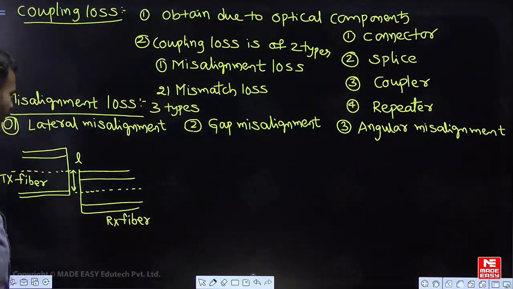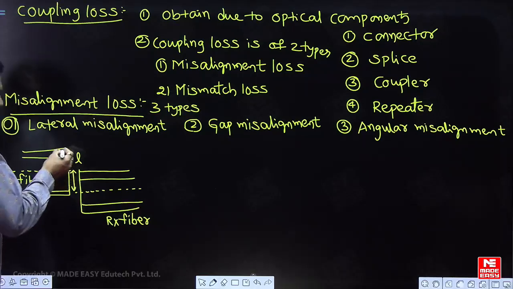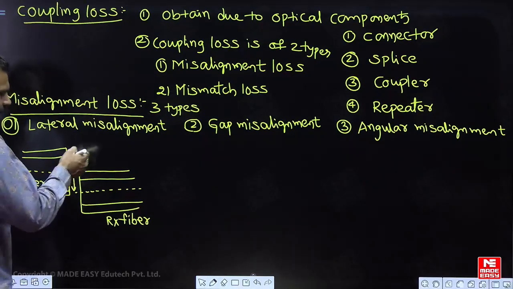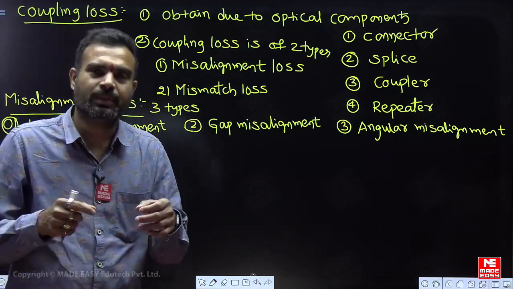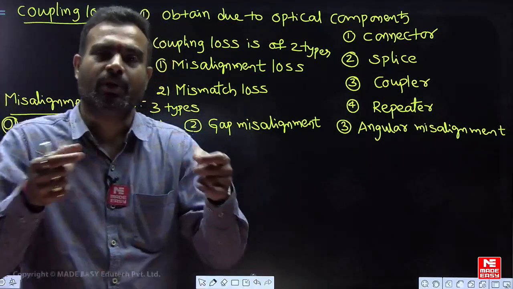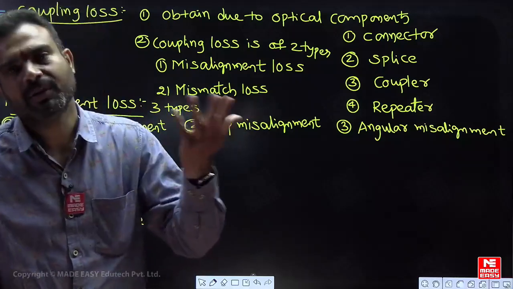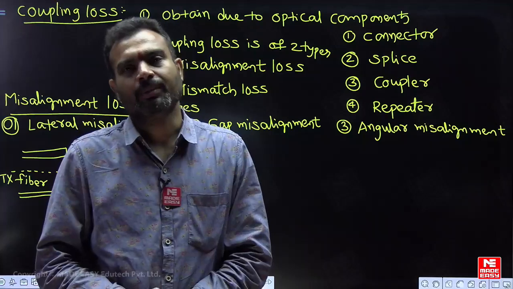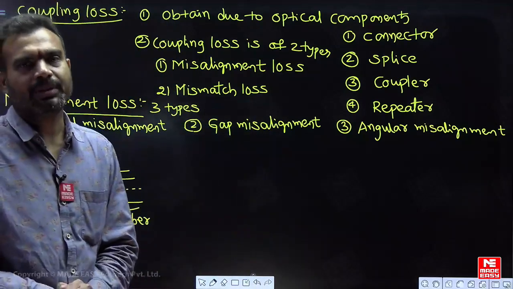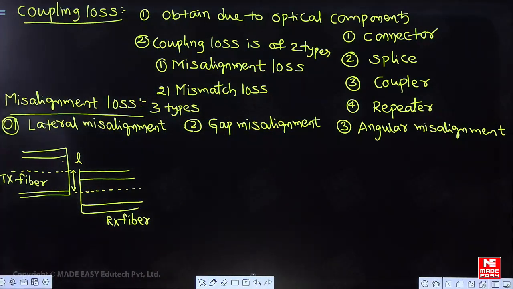Just observe carefully, because they are not on the same axis, the power is lost from here, it cannot enter the fiber. Whenever you combine two fibers using a splice or a connector, we can definitely have a loss. Such loss is called misalignment loss, which is called lateral misalignment. So make sure both are on the same line of the axis. If they are not, then we face a loss called lateral misalignment loss.